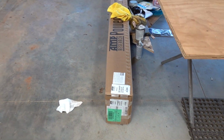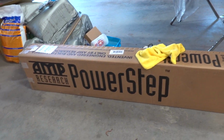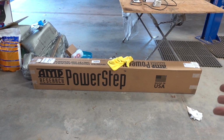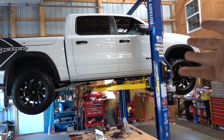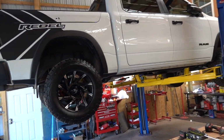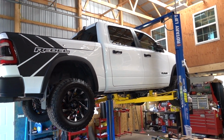Now that we've gone through what we're doing today, you can see our boxes here. We have the Amp Research Power Steps, and if you've been with the channel for a long time, you know we've been here before. We did these on the Black Laramie. Now we're going to be doing them on the Rebel. For the new Rebel people out there, I really don't think the process is much different, but if you want to stick around to see what it looks like on this truck, on this build, this is what we're going to be doing today.